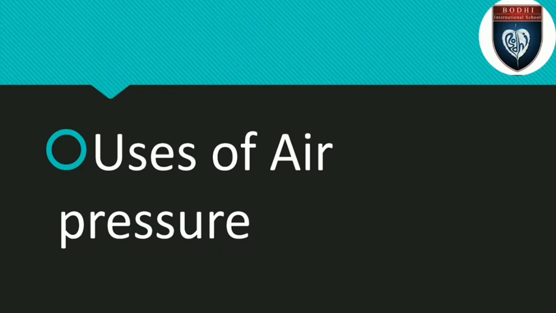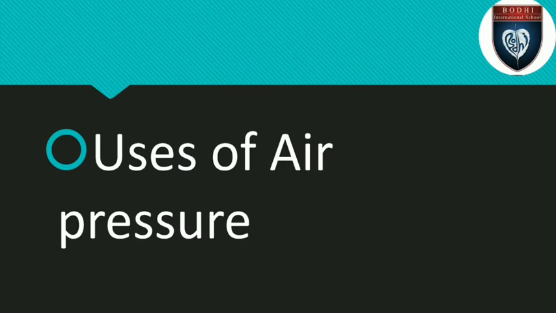Uses of air pressure. We use air pressure in many ways. As we suck with a straw, air pressure reduces in the straw. Air pressure pressing down on the liquid in the glass makes it rise into the straw. This is how we drink juices. Toys such as punching clowns are inflated with air. They retain their shape because of air pressure exerted from inside.